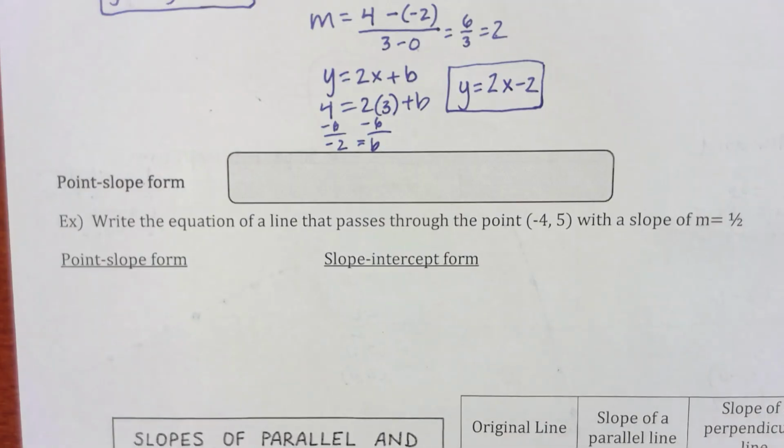Point-slope form. Now, point-slope form, I find for students coming into Algebra 2 is like the hardest one, just because it's so unfamiliar. You probably spent just, I don't know, a day or two on it in Algebra 1, so it's not like y equals mx plus b where you were doing that all the time. We don't spend as much time on it as we do in other classes.